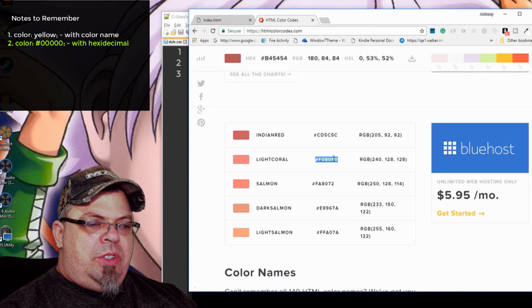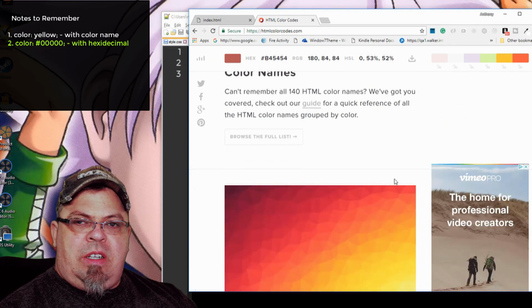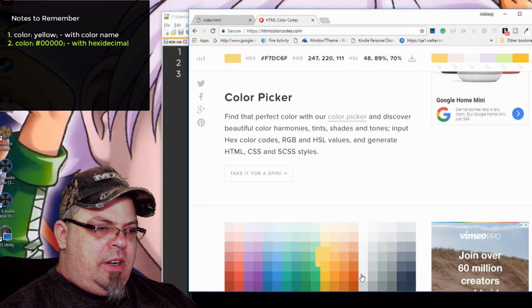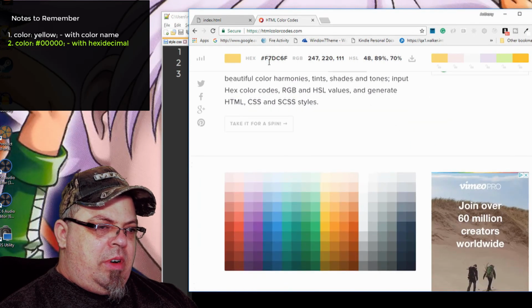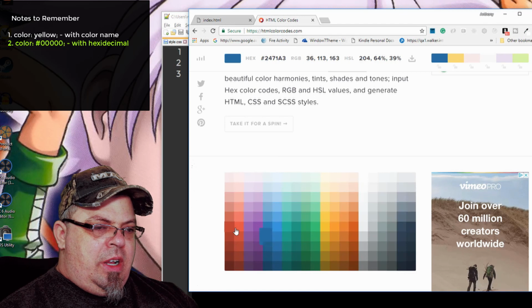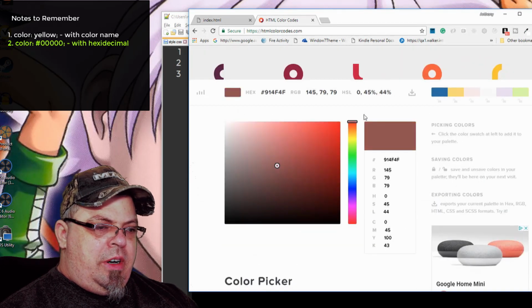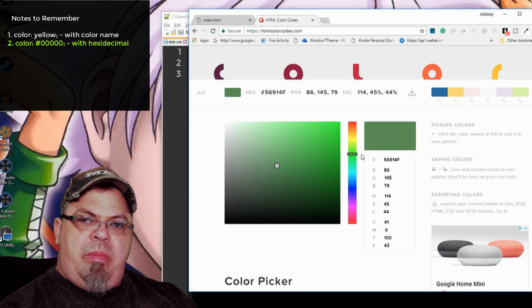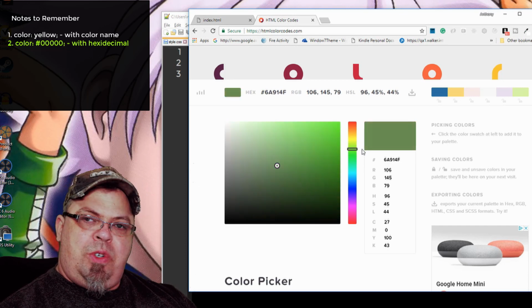For a lot of your colors, it will be easier to find the hexadecimal number than the name. For example, if I scroll through here, I can pick a color. You can see the hex number up here, the RGB value up here. And then there's this large chart here, and you can go up and down the whole chart of colors and choose which shade you want. You have many choices to choose from.